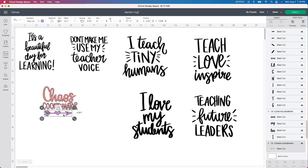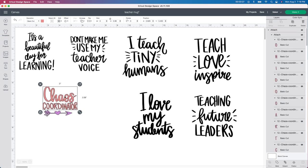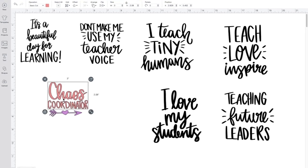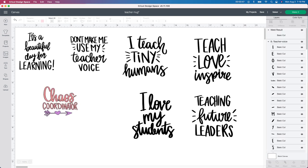I want chaos and coordinator to cut out together, and I'd like to use the align button to center them since they were a little off. Now I'm going to go down to the attach button and attach it all together. One quick tip I learned: when you have things that are connected like this, your Cricut will cut out little lines on each piece. So I always go down to the weld button and push weld — that tells Cricut to cut it out as one whole piece so it's not separated, and it's going to cut out exactly as you see it.